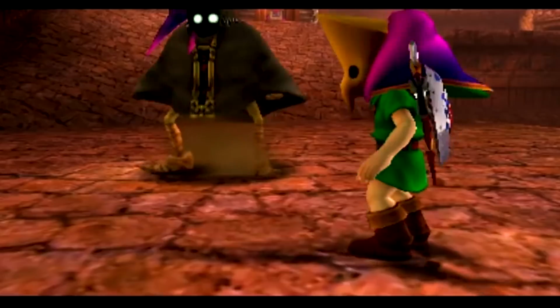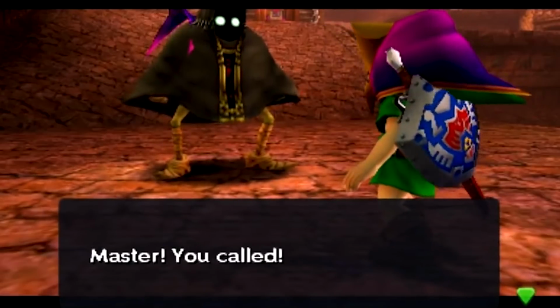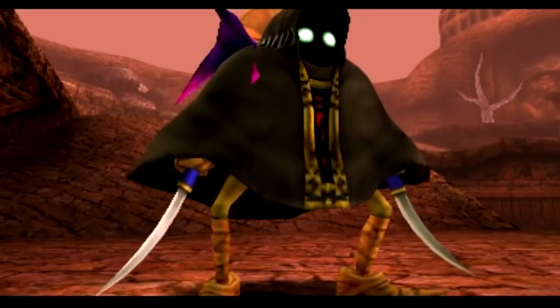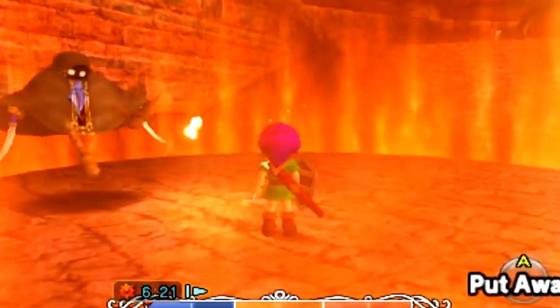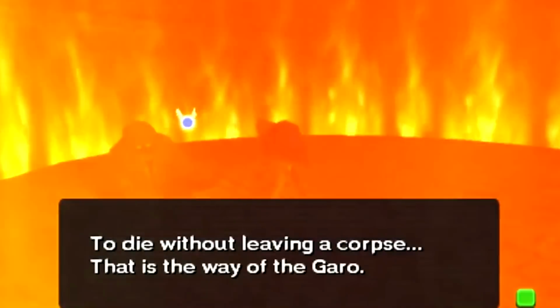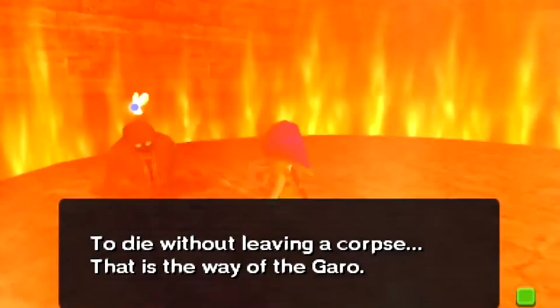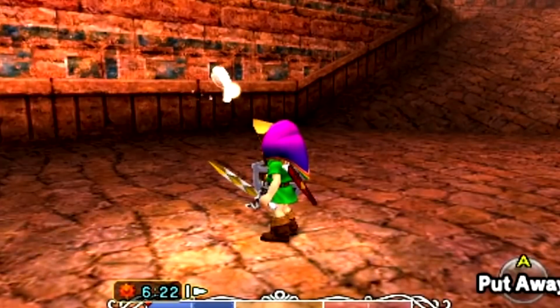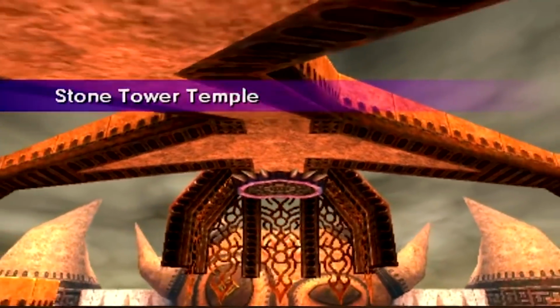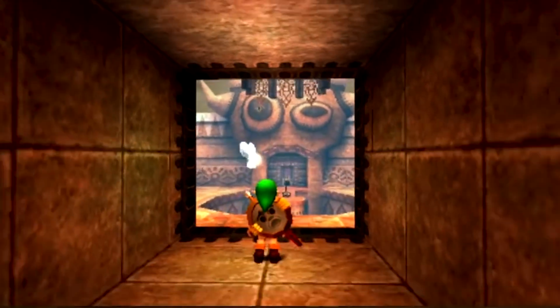They were once a tribe of ninjas that were enemies to the Ikana Kingdom, which is exactly where they can be found. They randomly appear and attack Link as he roams the canyon. But those usually aren't Garo Masters, as they are just normal Garo ninjas that act as normal enemies. The Garo Master, and the one making this list, is the mini-boss that takes place in the Stone Tower Temple.